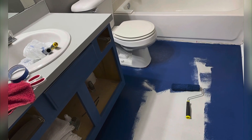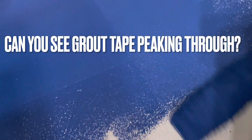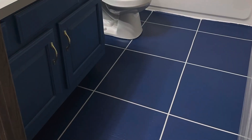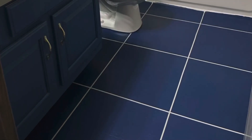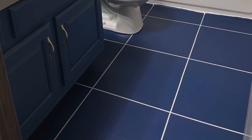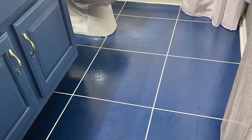Once that is completely dry, you can put your tile color on — and the sky's the limit, any color you want will work. I wanted to go bold and blue. You can see my tape underneath there, and once I get this blue all the way on — it actually took two coats to really get it to look nice — I can pull the tape off and I have perfect grout lines. Isn't that fantastic? And if you skip those parts where you paint over the tape, then the blue will seep underneath and your lines won't be straight.